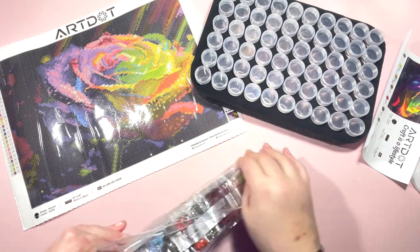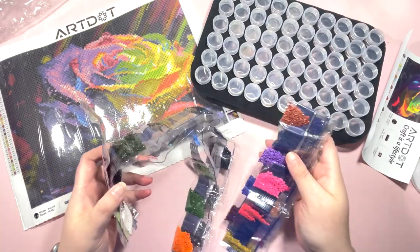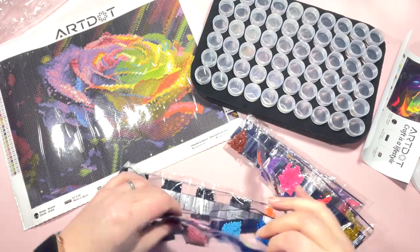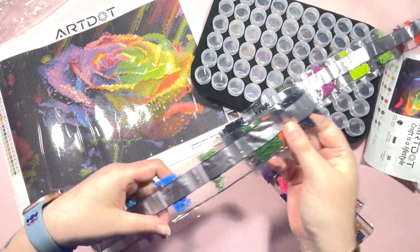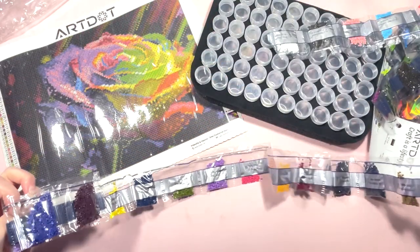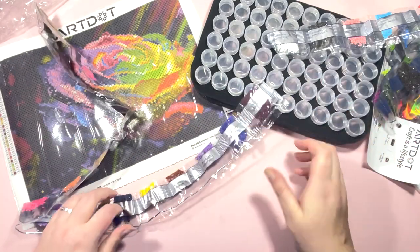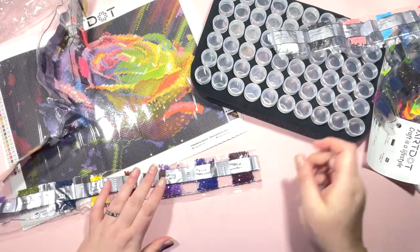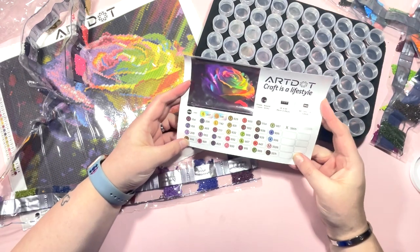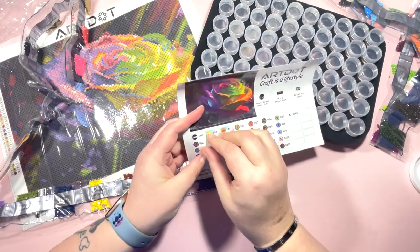So let's get rid of the plastic and let's get these kitted up. So what's going to be the best way around doing this? So there's 35 colours. And I think these are all done in number order. Yes, number 1 through 35. So we seem to have letters and numbers and just a few symbols. So that is exactly how I'm going to kit these bottles up.